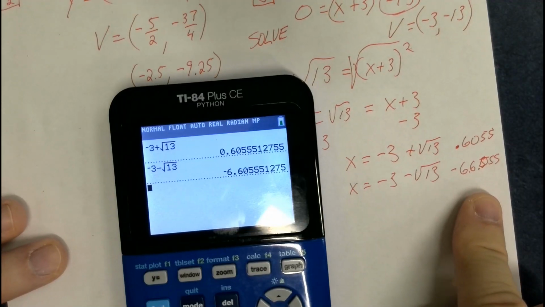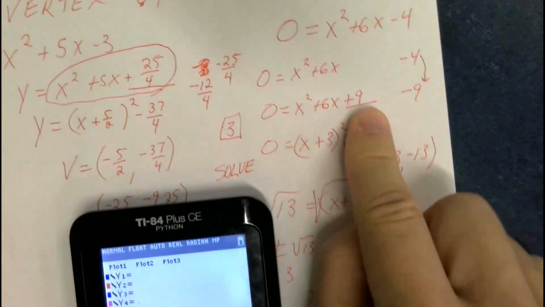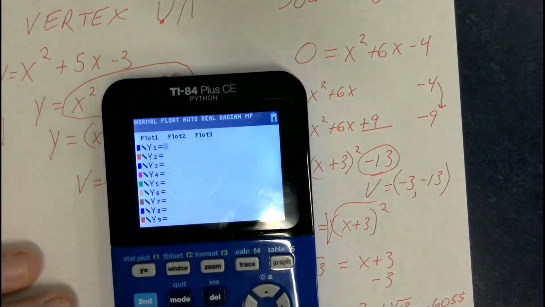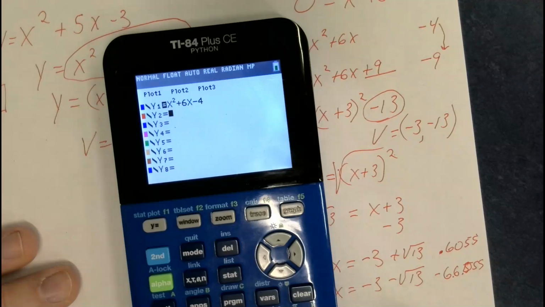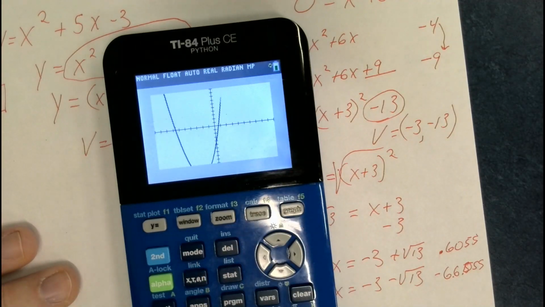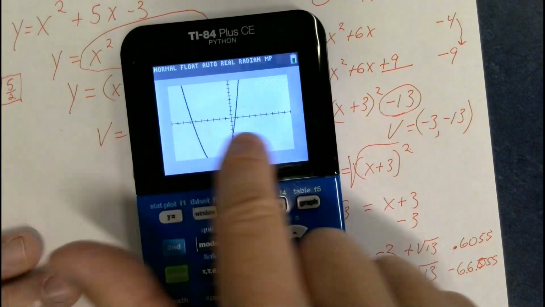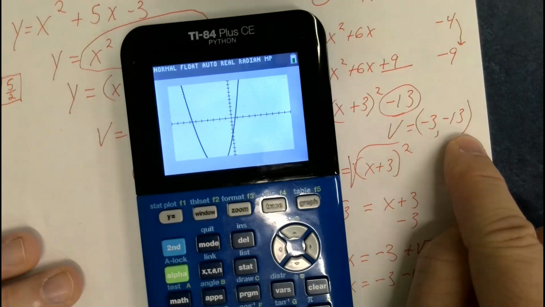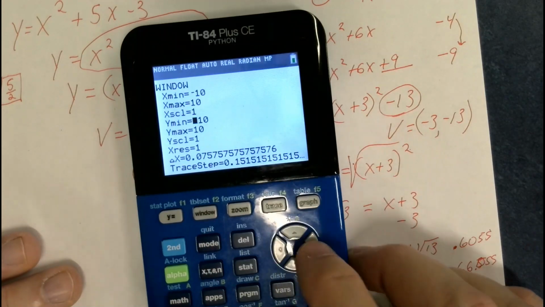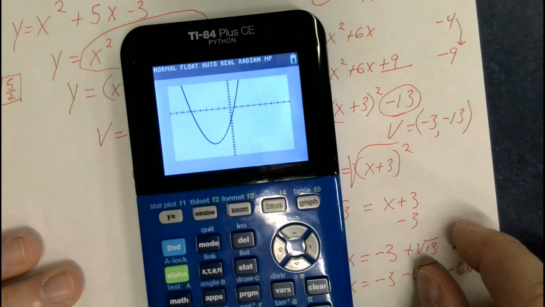Now, I want to make sure that we're clear on this and what all of this means. So I'm going to go here on my calculator. I'm going to type in this original equation, x squared plus 6x minus 4. I'm going to go zoom 6. On my zoom 6, you can see my vertex is just a little bit lower than what I thought on a zoom 6 window, because it only goes to negative 10. But that's good, because my vertex right here says it's negative 3, negative 13. So on my window, I go to my y-min, I go to negative 18, just far enough to go below it, graph it again, and I want to find that vertex.